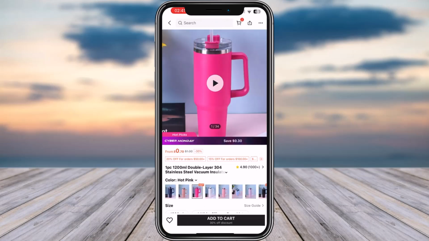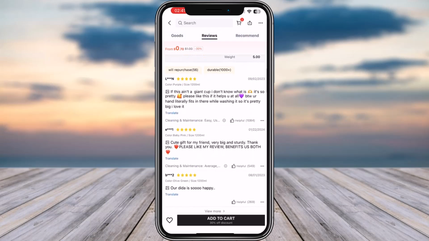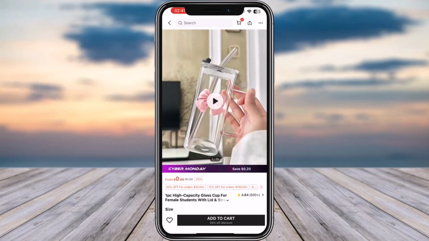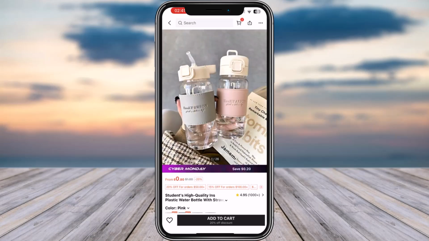Once you have got the product you want to buy, tap on this little favorite icon, because there is no option for that. You either have to add to your cart or to the favorite. Tap on favorite. Now let's get others as well. Tap on favorite again. We're going to scroll down again, get another bottle, and tap on favorite.